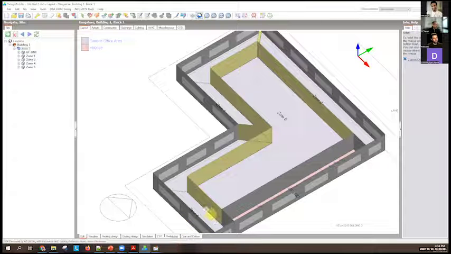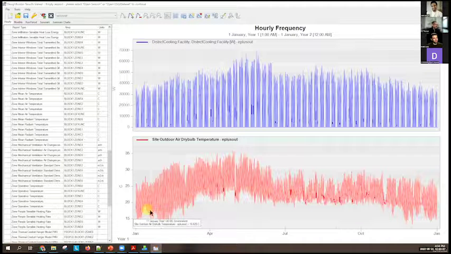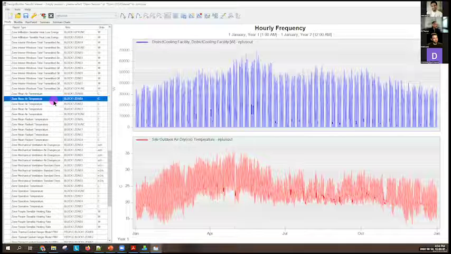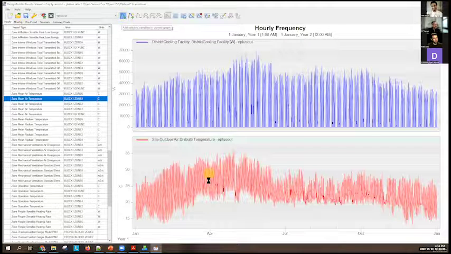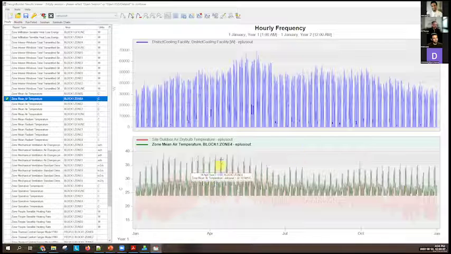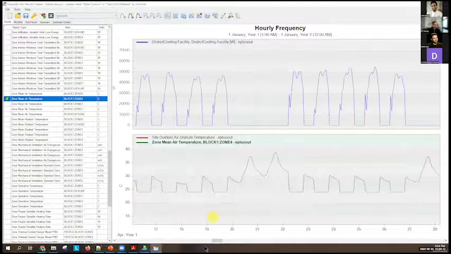So what's happening in the north zone? Okay, so we look at that. Zone 4. Here we are. And if I plot that, then it will plot the temperatures for me. Now, this is when I know my air conditioning is working.